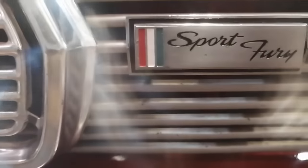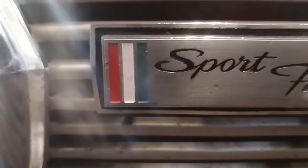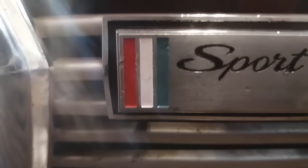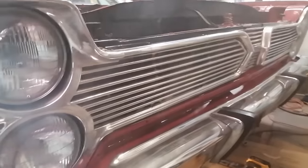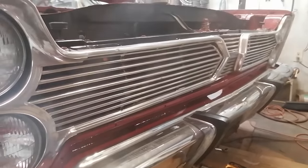This looks pretty sweet. If everyone's getting excited that the blue color is wrong, that's Mopar turquoise for the engine. I thought it'd be kind of cool to put that on there because I love that color. And well, it's my car, so I kind of get to do it my way. All right, that's it for today.